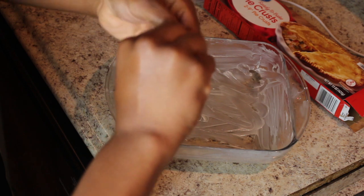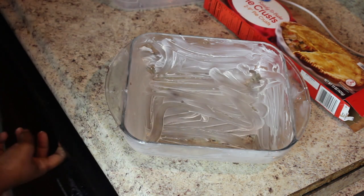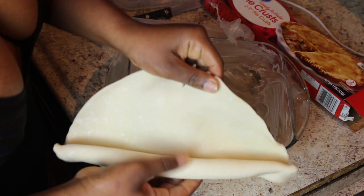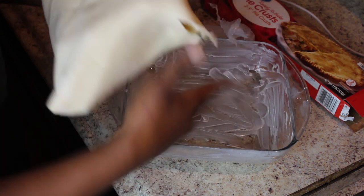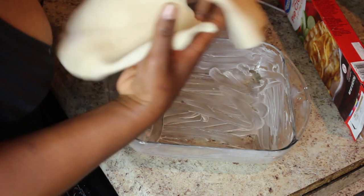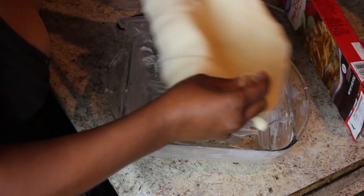Okay, now we have pie crust and not puff pastry. Yes! Oh, my hand is buttery. I gotta cut this open. Okay, so I don't have to do nothing, right? I just roll this out. I don't think I gotta roll this, right? Hold on, let me look at instructions. Yeah, we good. So you're just supposed to kind of press. Oh, it's ripping. Oh, I ripped it. Let me hurry up.